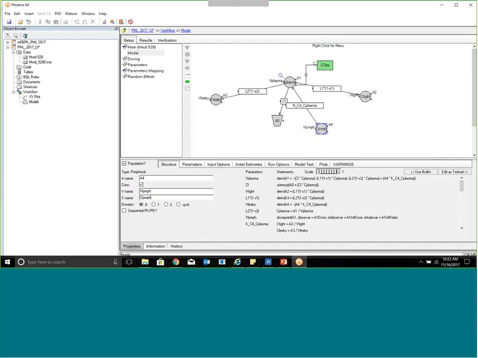Lymph. And then remember it's going back via the lymph flow rate to the plasma, and these two are going up to the lymph.